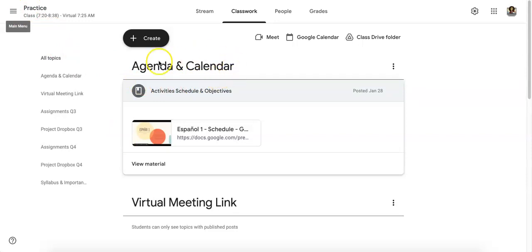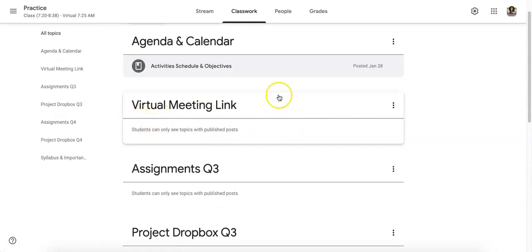Under the agenda and calendar, you would only see one tab or one assignment or material assigned because I will be updating the slides itself and not the tab. So you need to go into the slides to check for the up-to-date information, and we will talk more about this in class.